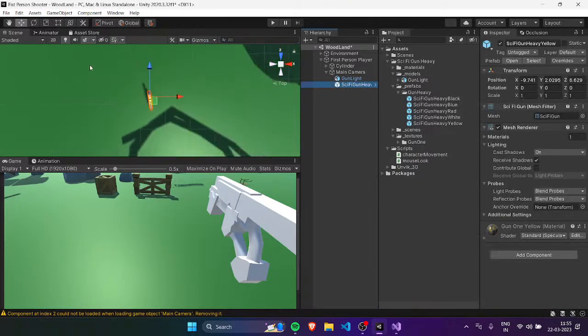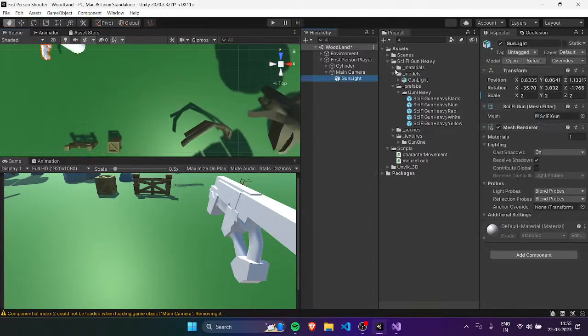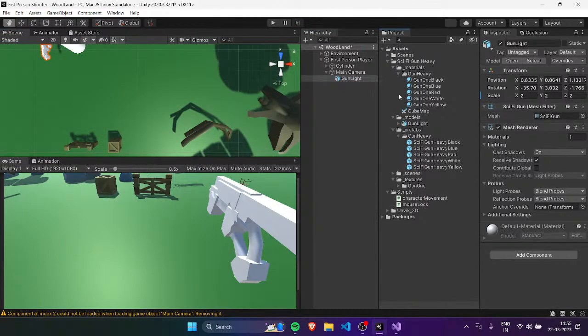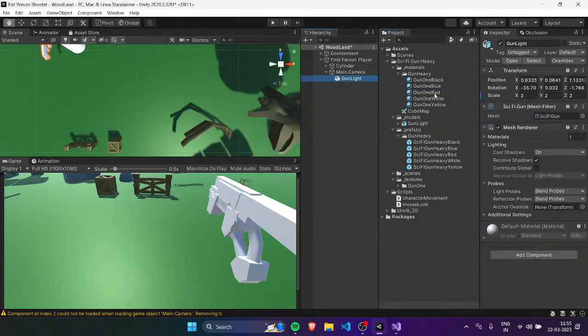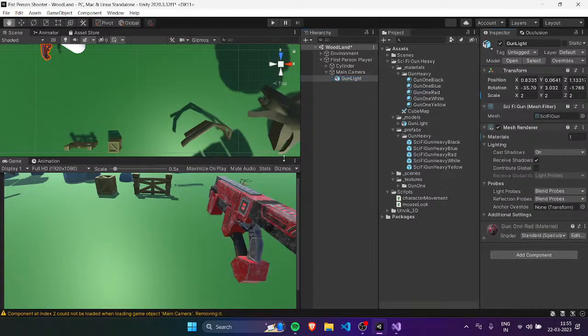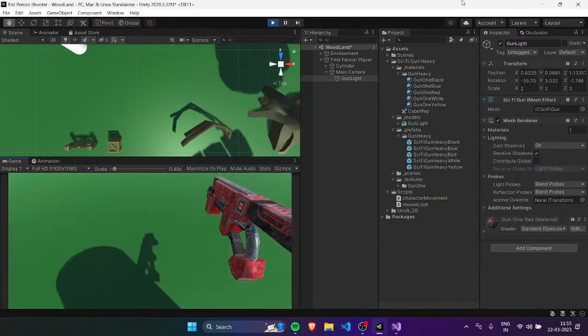Oh, okay. So yeah, I have my gun ready. Let's see how it looks.